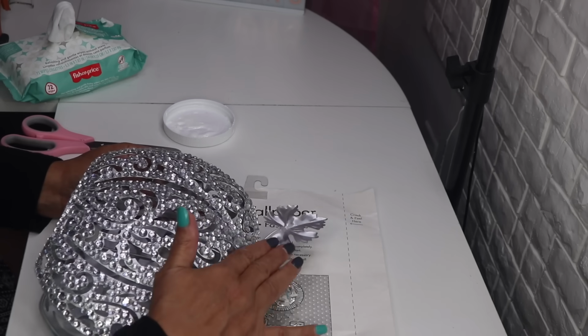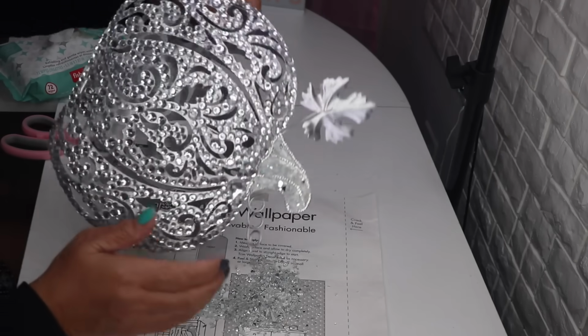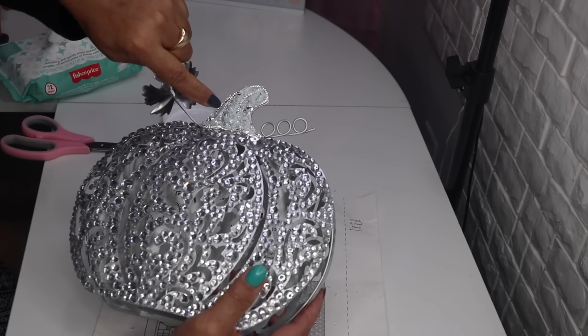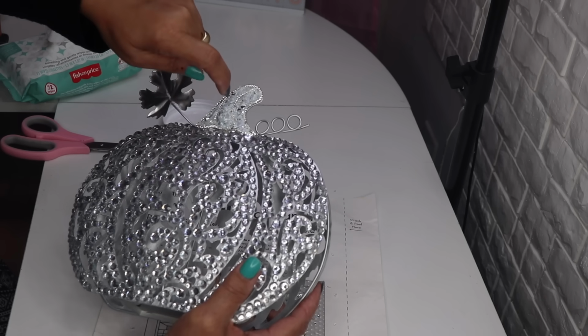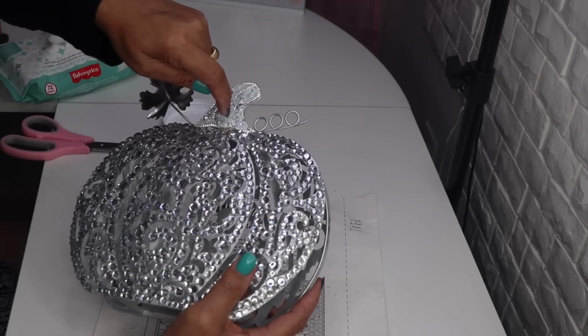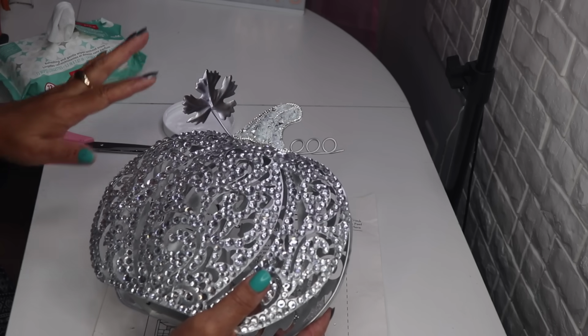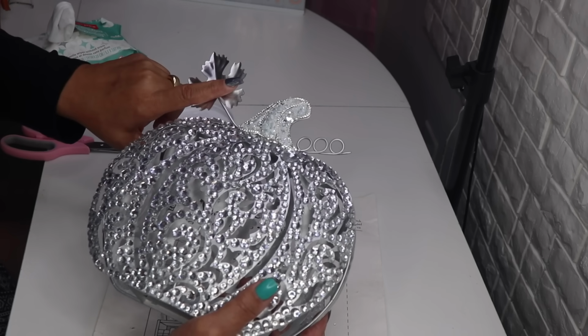Shake off the excess. I'll let that dry, and then I'll come back in with a smaller paintbrush and fill in those open spaces. But meanwhile, let me go ahead and remove this off of my diamond bling. And then once that's done, I'll come in and put some silver leaf on the leaf.